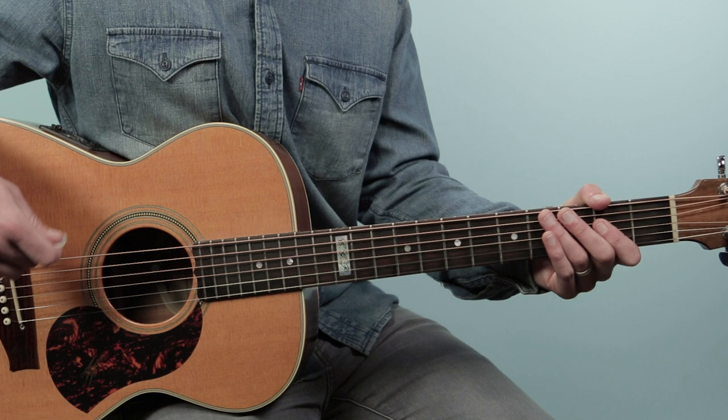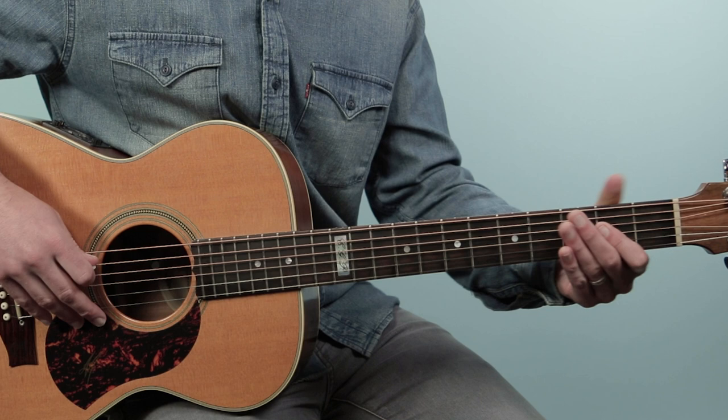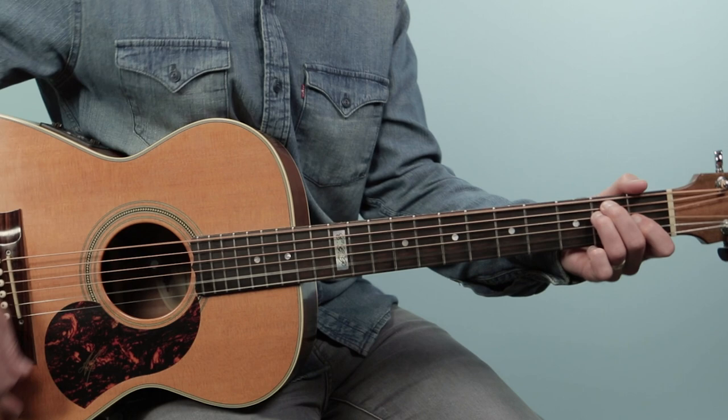And a great example of this would be like Stevie Ray Vaughan's Pride and Joy, that classic Texas shuffle where he plays.